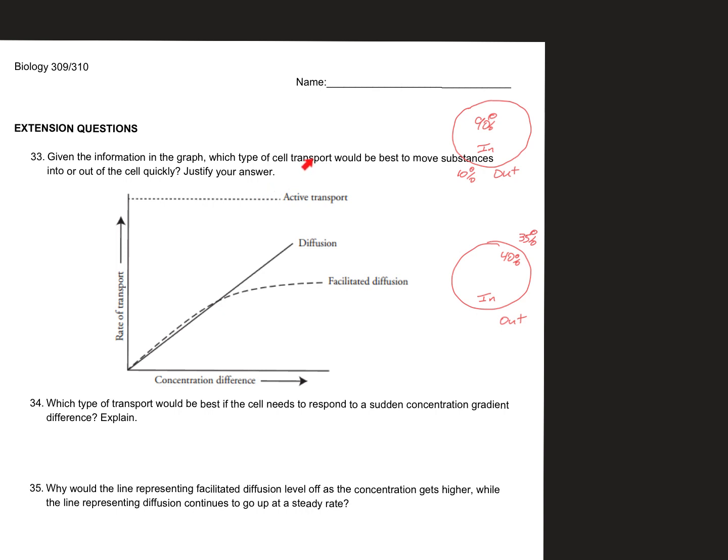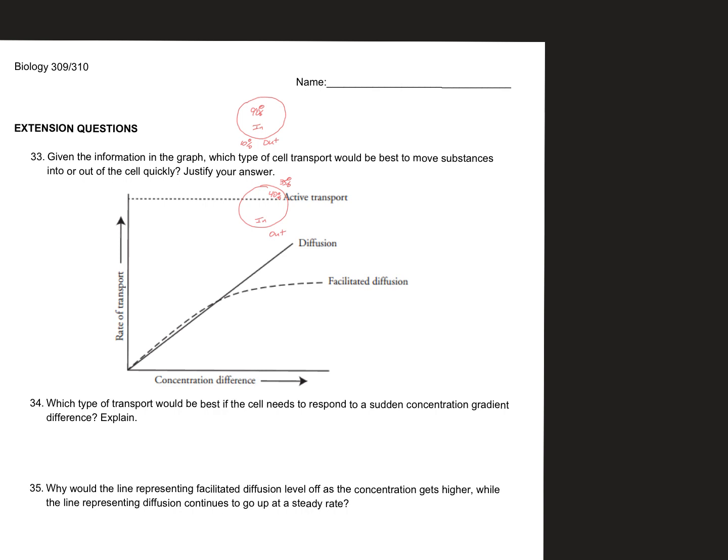With diffusion, there is no limitation. With facilitated diffusion, there is, and we're going to look at why in a minute. You'll notice that it keeps going faster and faster until it reaches a certain point, and then it plateaus, and that's all that can happen. Okay, we'll see why that's important in a minute. With active transport, the rate is constant, and there's a good reason for that. Where with diffusion, the bigger the difference, the faster it goes, and there doesn't seem to be a plateau. Let's see why that's so.